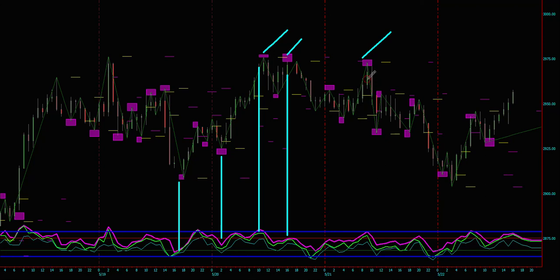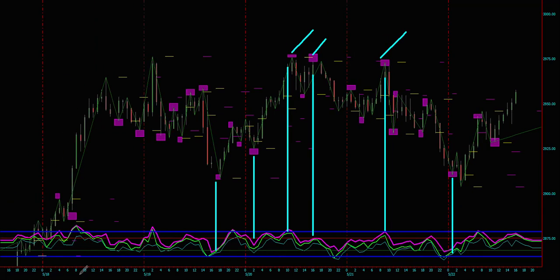Same thing here. You're expecting the market to be going down. So there we go. And here we're expecting the market to be going up because of the oscillator condition. There we go. Here we are expecting the market to be going down. We didn't catch this one, this is what it is.